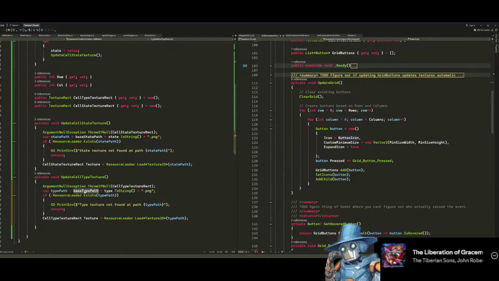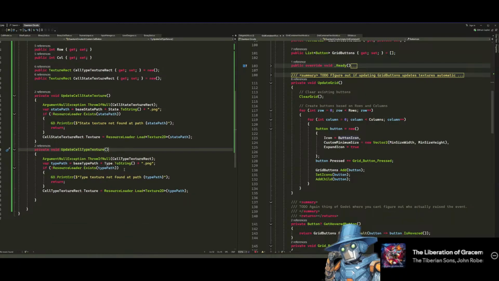Cell type, base type, type to string, but not type to string, state to string, and type to string because we don't use private. Yeah, that's pretty good.